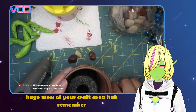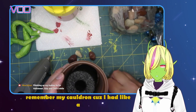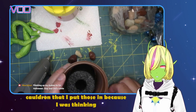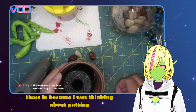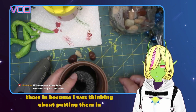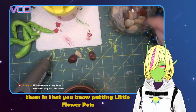I wonder where I put my cauldron. Because I had a small, medium-ish cauldron that I put those in. I was thinking about putting them in that, you know, putting little flower pots there. But it's gonna bug me now.